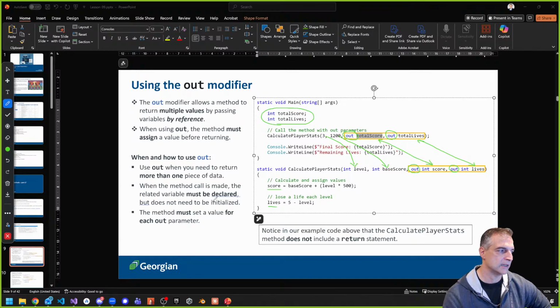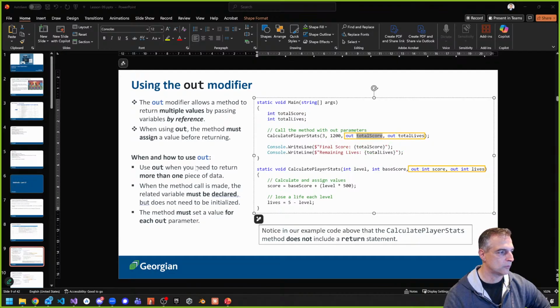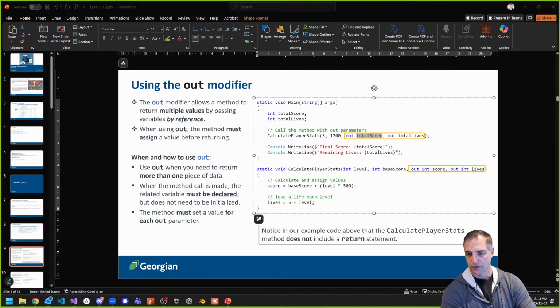So why do we need it? Why not just have regular return types and so on? It's because when I have more than one value I want to return from a method for some reason, remember every one of these things, whenever we talk new things in C#, they're constructs that are solving some type of problem.